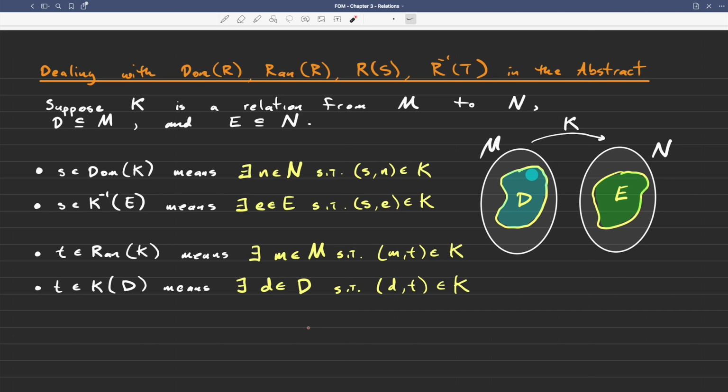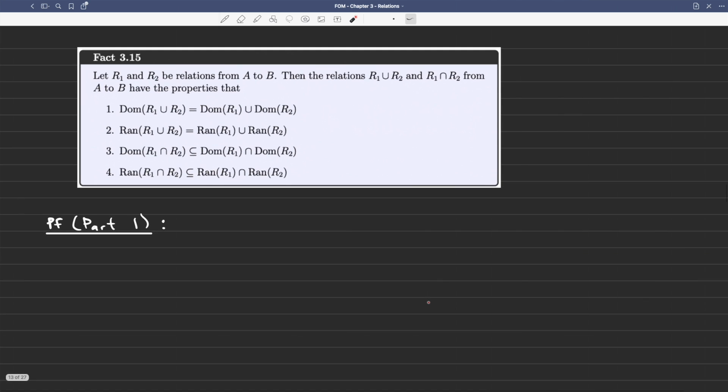Being able to do this sort of thing, like we've done in these four bullet points here, is super important when you're doing proofs. If you're going to prove something about range, and it's going to be some sort of set argument where you're maybe going to do an element chasing argument, you always start by taking an element in one set, and then you argue that that element's in some other set. So you have to be able to say what it means that that element t is in that set. You have to be able to write down exactly what that means. So this is a very important skill to have.